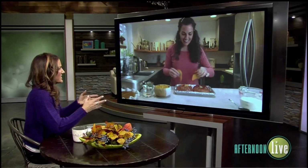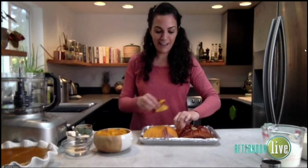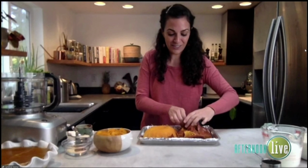That is so true. I did try to get pumpkin pie filling or just pumpkin in general in a can last weekend. I couldn't do it. There is none at the grocery store. People are actually cooking this year, so they probably didn't make enough. But look, the peel just comes right off, as you can see, and that's what you're buying in a can.